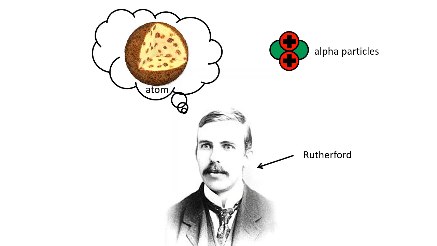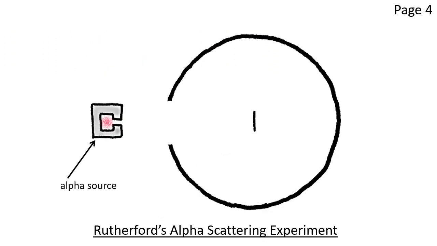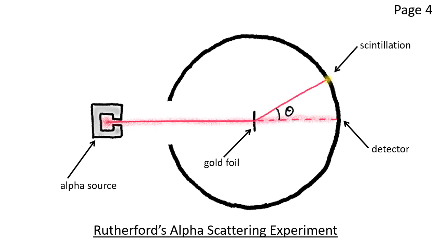So Mr. Rutherford came up with an experiment to test Thomson's model by shooting alpha particles at the atoms. And alpha particles are basically the nuclei of helium atoms. Here is a schematic of Rutherford's alpha scattering experiment, where there is a source of alpha particles, a thin leaf of gold foil, and all surrounded by a detector. And as alpha particles are shot at the gold foil, they might be deflected. And where they hit the detector, we might see a scintillation, a flash of light.